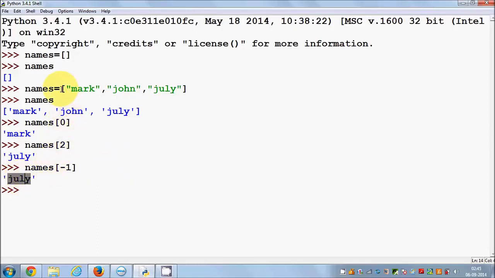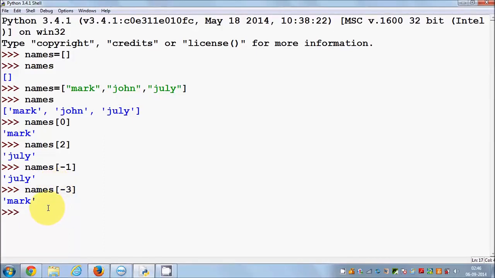So always remember, if you want the forward index, just start from 0, 1, 2, and if you want the values from the backward index, you start from -1, -2, -3, and so on. For example, if you want to call the name Mark, you just need to give names and the backward index -3 and it will give Mark, right?